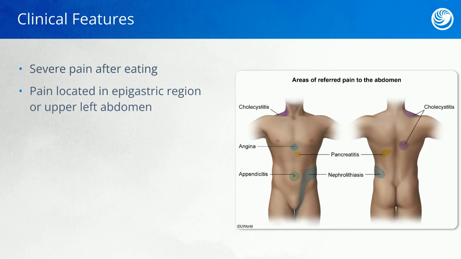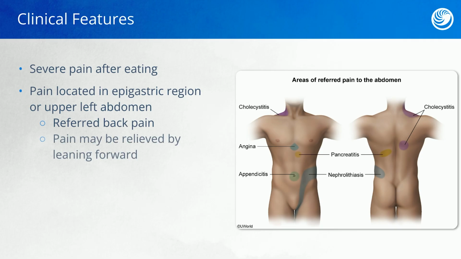Now, this pain is mostly going to be located in the epigastric region or upper left abdomen. We can also see this pain referred to the back, as the pancreas is located behind the stomach and almost directly against the back muscles and the spine itself. You may notice when clients with pancreatitis are laying down flat that they have an exacerbation of this pain, as the pancreas is in direct contact with those back muscles and the spine. To relieve this pain, you may see patients lean forward, sometimes in a prayer position, which helps to bring the pancreas forward to relieve that pain.